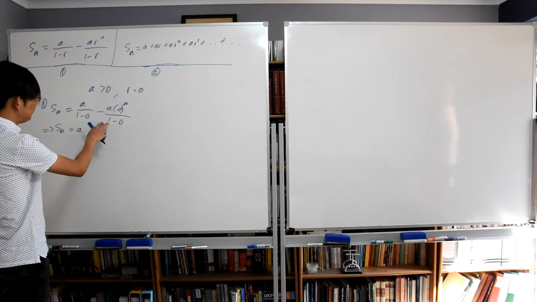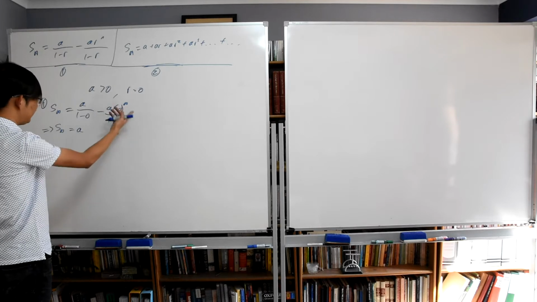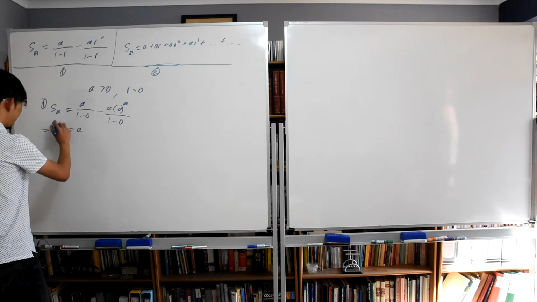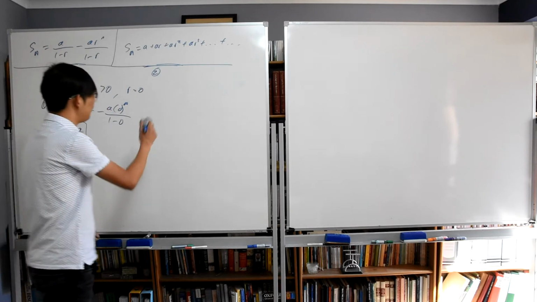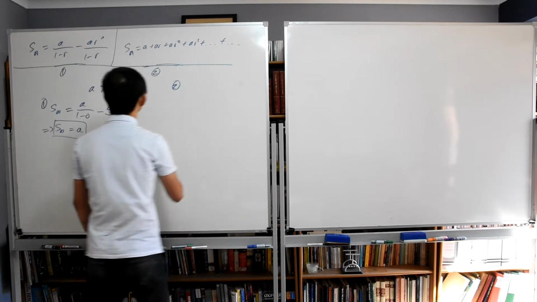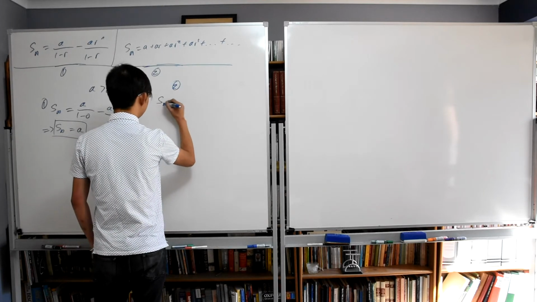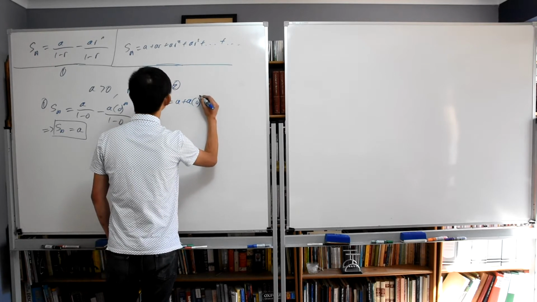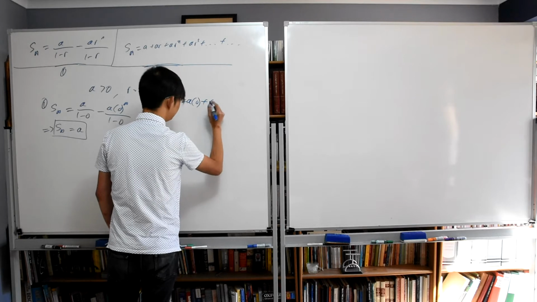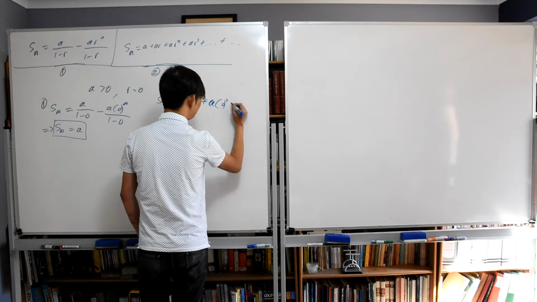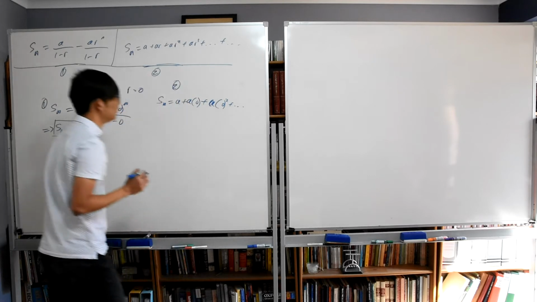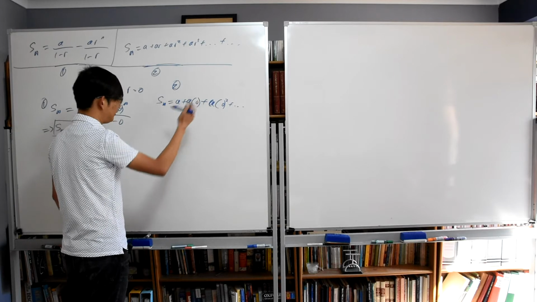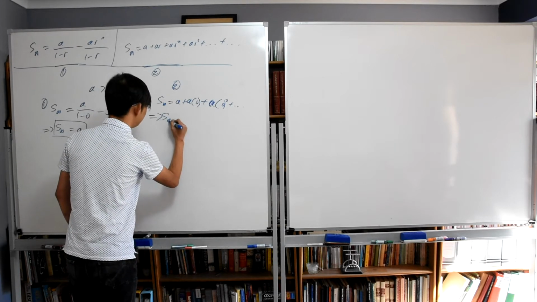And because it's 0 to the power of anything, it's going to be 0 again. A positive number times 0 is going to be 0, so we're going to be left with just S infinity is equal to a. From equation 2, what are we going to see? We're going to see that S infinity is going to be a plus a times 0 plus a times 0 squared plus and so on. Every successive term other than the first term is going to be 0, leaving you with just S infinity is equal to a.